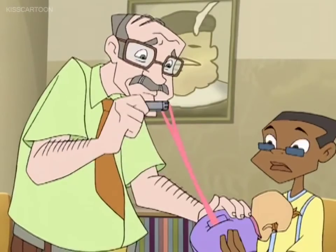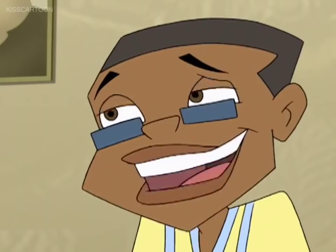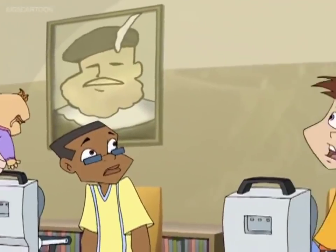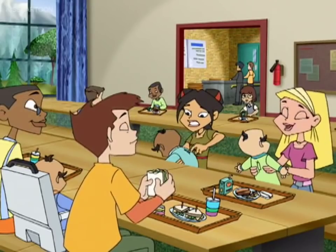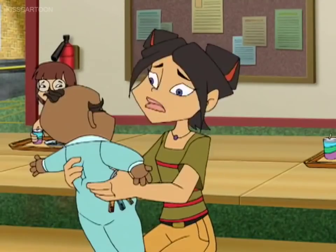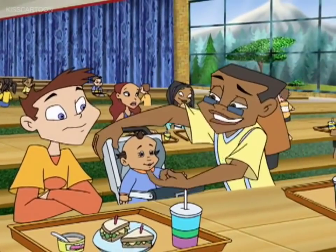Why isn't it activating? I knew I smelled spearmint. Wonderful. Now I'll have to send it out for repairs, and I don't have any extra simulators. Does that mean I don't have to do the project? No, it means you get to share. Alden, how would you like to co-parent with Brock? This is so great. It'll be like having another pet, only with virtual poop. Yeah, well, I don't know how I'm going to get ready for the basketball finals this week. What if Shaquille keeps me up all night? At least Shaquille's a cool name. Whoever heard of a kid called Brawlden? Hey, it was the only way we could both name it after ourselves.